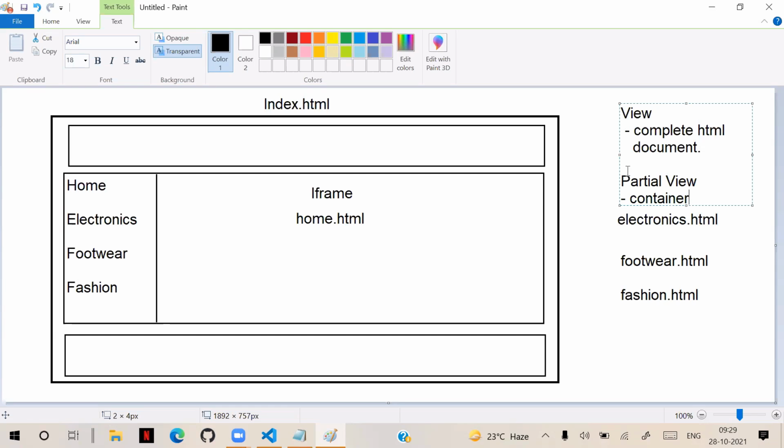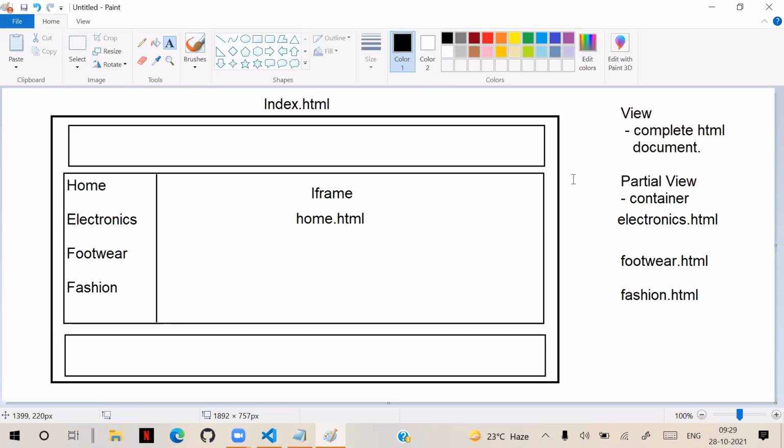In general project development, your seniors or team leads will tell you, as a fresher, that you don't need to design a view for this, design a partial view. That means you don't need to design a complete HTML document. You need to design only the UI that fits in a document.